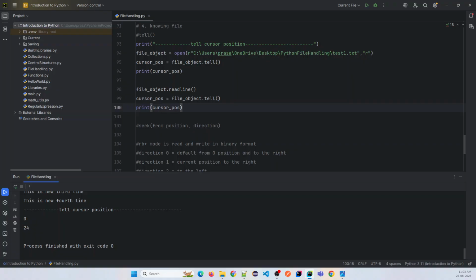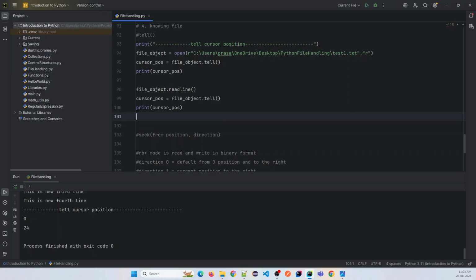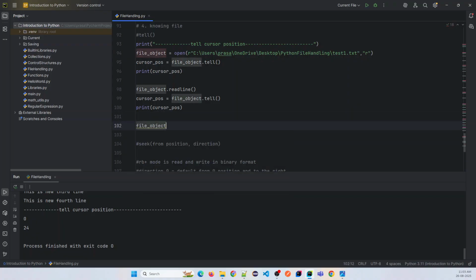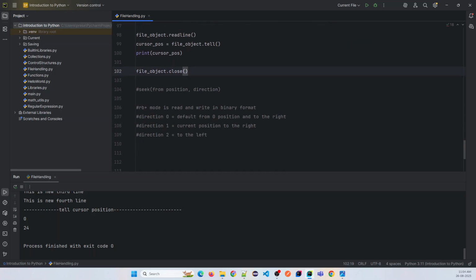Okay, so the tell function is used to know what your current position is. Okay, and let's now close the file object. Okay, next we have the seek function.